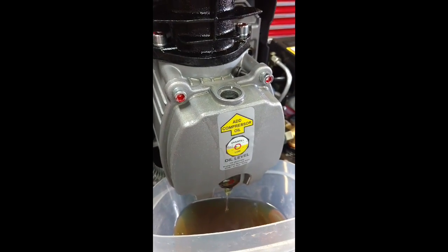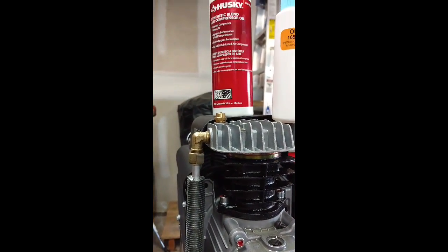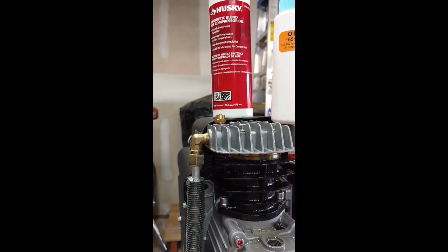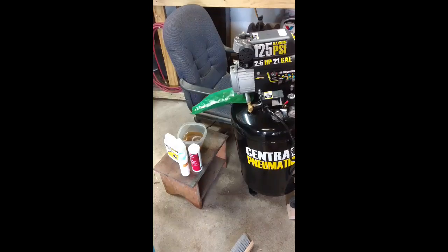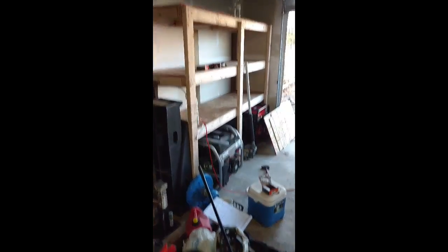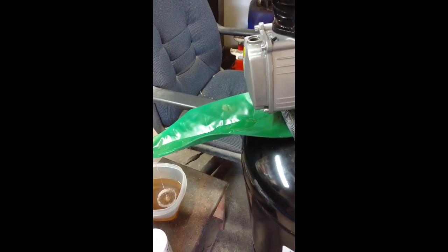But once I get this cleaned up and actually put the synthetic blend in it, then I will start the video again and we will do the break-in. Alright, I've got plenty of stuff to do around here, as if I showed you my shelves and my mess. So I've rigged me up my oil drain contraption.